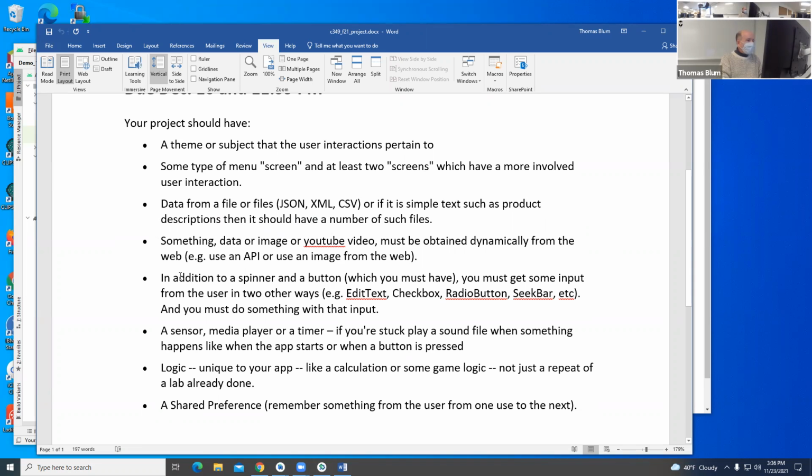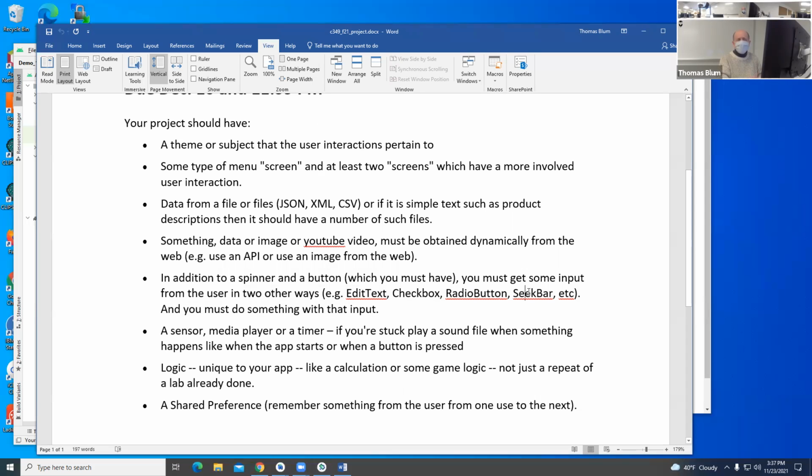Okay. Then you have to have a spinner and a button somewhere. You're effectively having two screens, so somewhere on one of the two screens you should have a spinner and a button. And then you must have two other visual widgets for the user to interact with: edit text, checkbox, radio button, seek bar.